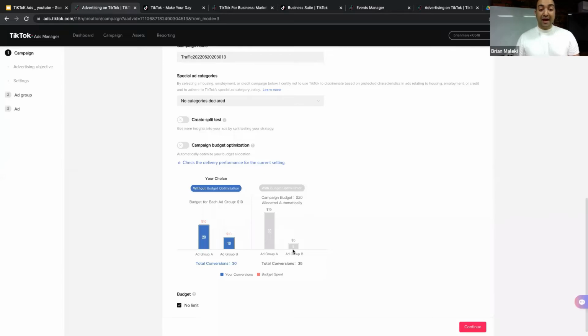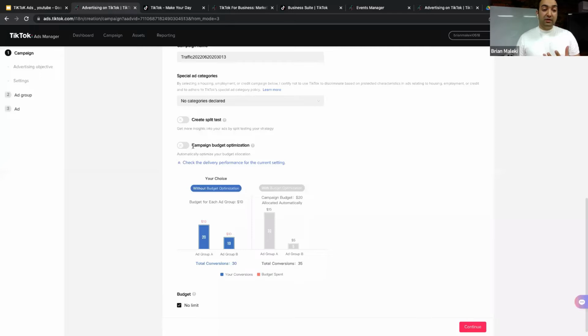You see ad group A, ad group B. TikTok decides to put more money, let's say you have $20, on ad group A and $5 on ad group B. And you can see total conversions are 35.